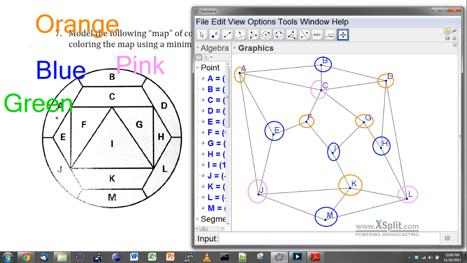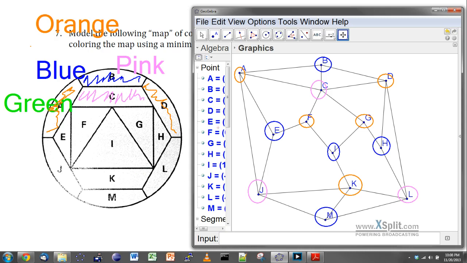You can go to a store, buy some paint, and you only need to purchase three colors of paint in this example. You don't need a full four colors of paint. And then you can just start coloring like back in elementary school. You can color A orange, I'm not going to do the whole thing, but you can color B as blue, you could color D as orange, etc. And you're not going to end up getting two countries that are colored in the same color that are touching each other. Pretty neat, huh?